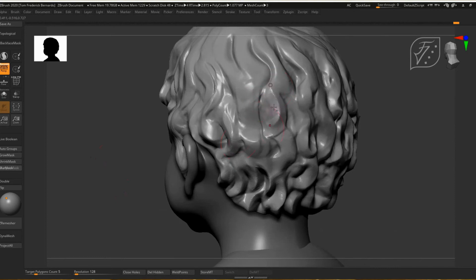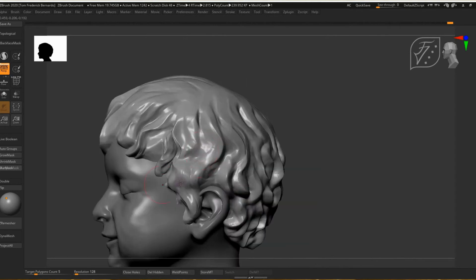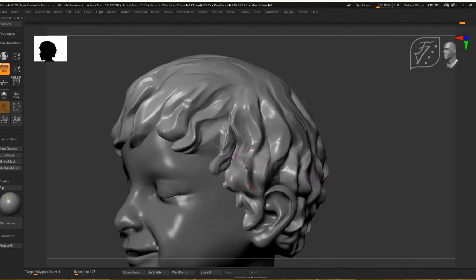So I think I'm using Dam Standard here to pull out the forms, and then I use the same brush to dig in and define the shapes.